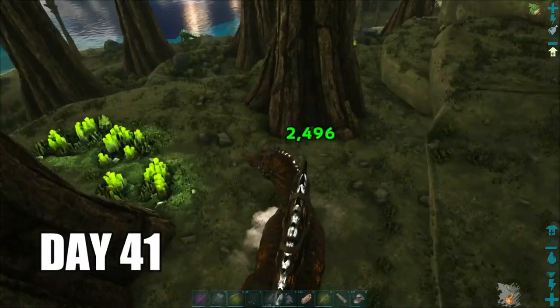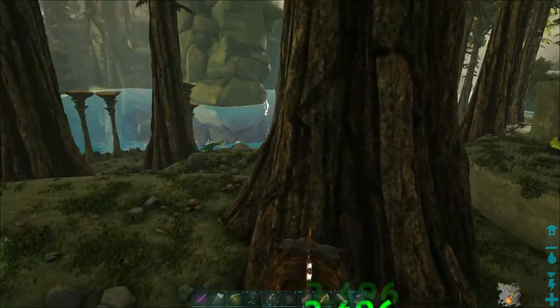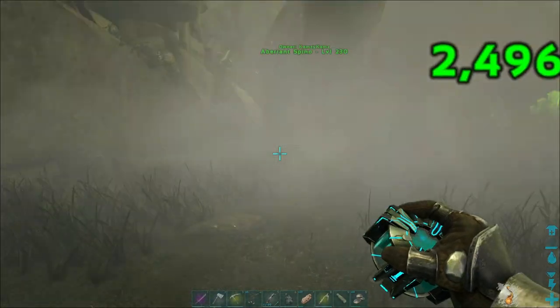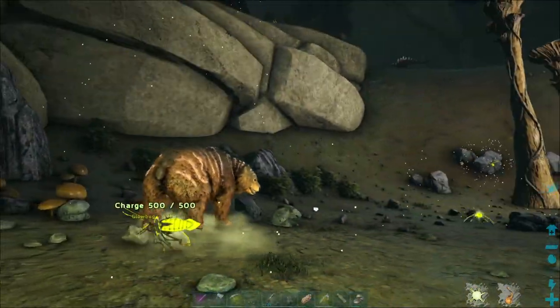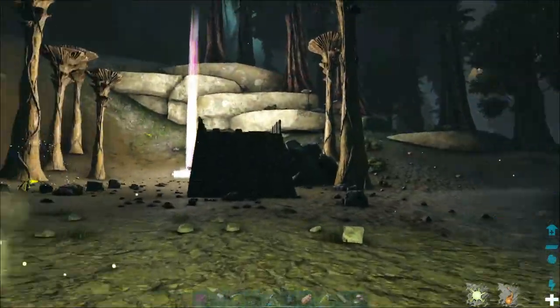We'll need it soon. Day 41, I was looking for a queen bee or a dire bear to tame because, well, we needed some honey. The queen bee, however, proved difficult to find. So I went for the dire bear, which I had some things prepared in advance to tame. Luckily enough, there was one close by.